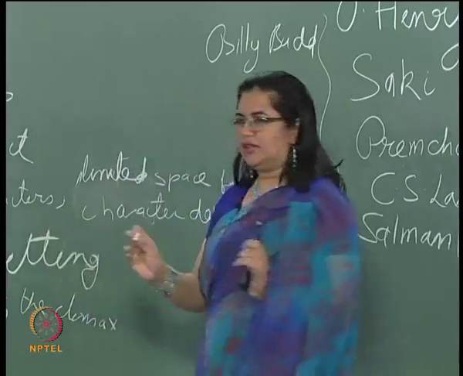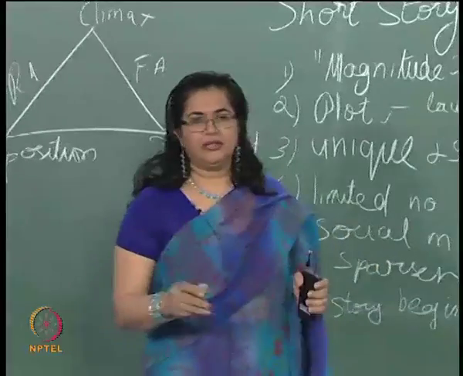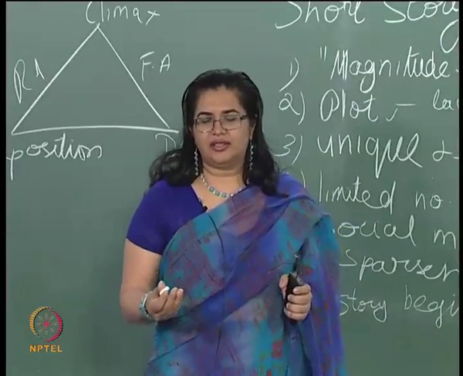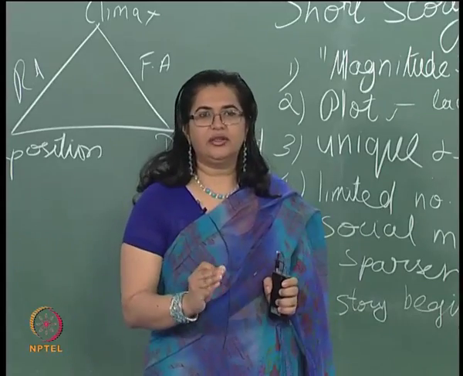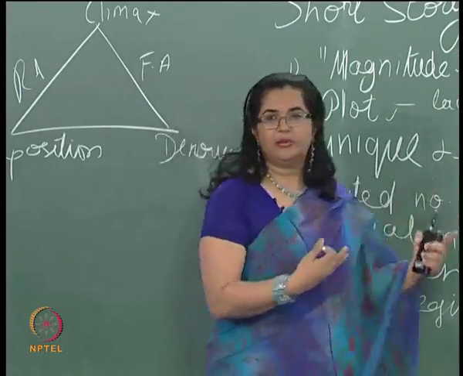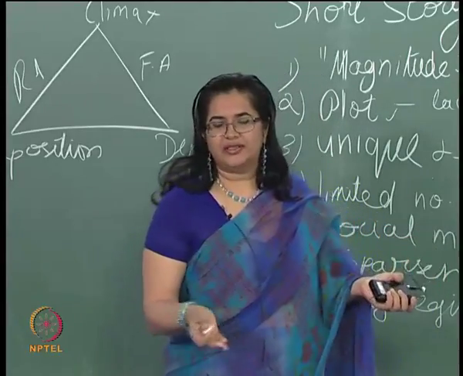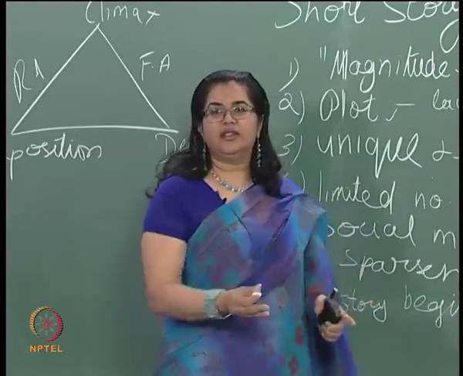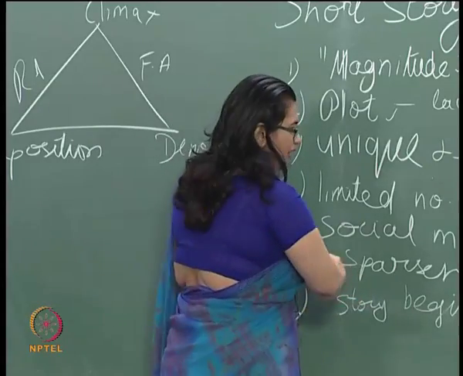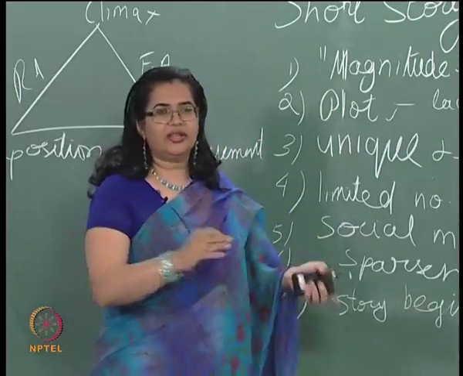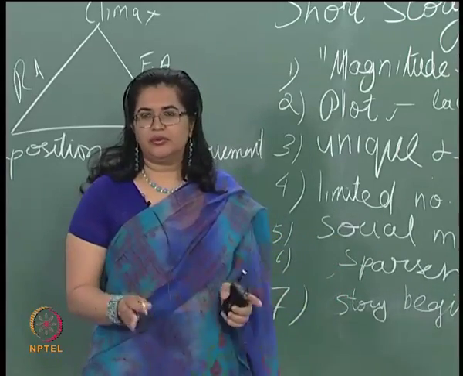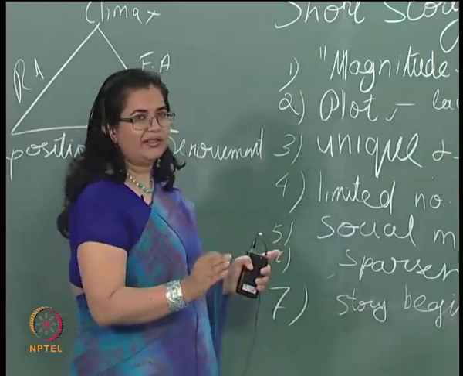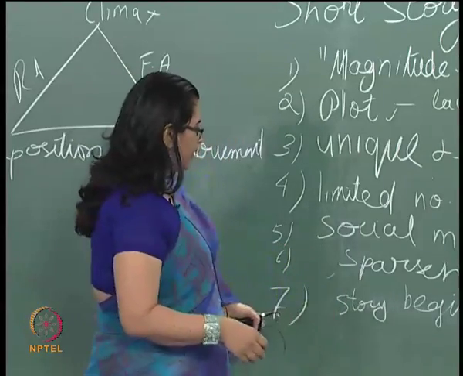Social milieu: it is constrained by a space, by a particular milieu. So, there cannot be diversity. A short story writer has to focus his attention on one singular social milieu, and when we do Salman Rushdie's Firebird's Nest, we are going to look at what milieu he is concentrating on. Spareness of setting: again, you cannot have the narrative floating all over the place, but it has to be focused on one single set, on a single space.